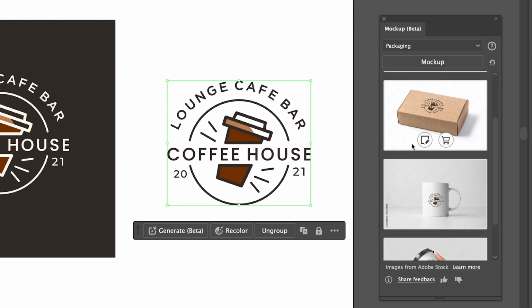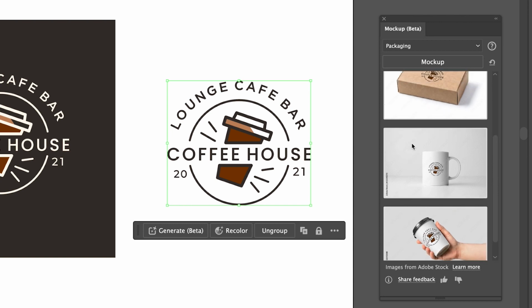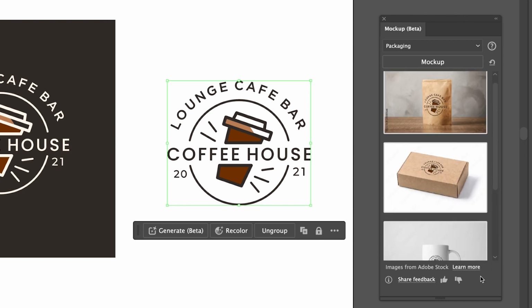Yeah, nice job there. And these images are all given to us by Adobe Stock. We can click here to learn more about those processes. They're generally paid versions, but you can get free versions you can use for your devices, but you can always use your own designs as well.